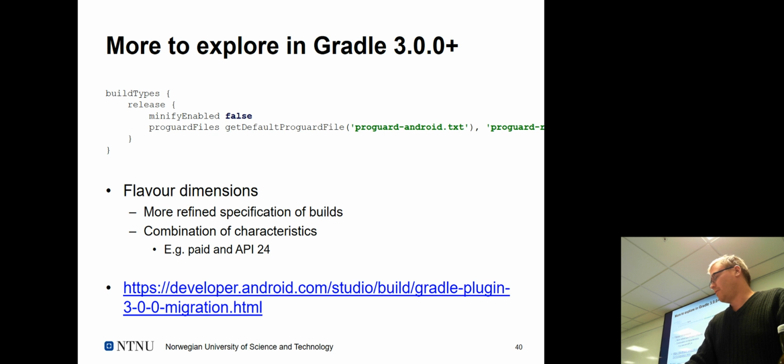As usual in life, there are more features in Gradle 3 onwards, but we are there already. We come back to that. The main reason for talking about Gradle is really so you know what you're doing when you look at it, or at least get an understanding of what it does behind the hood. It basically uses the configuration files to instantiate the build and perform it. So you can modify it as well and use it for your purpose, or use it to automate testing or whatever else. It's something you need to play around with.